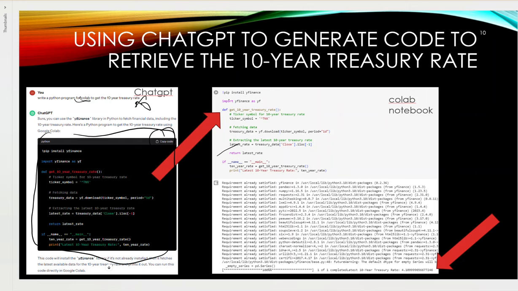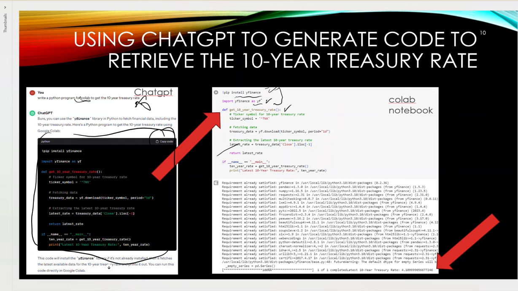So this code here says exclamation point pip. Pip is for installing libraries within the Python environment. Install Yahoo Finance, yfinance. So it told me to do that first, and then it told me to import yfinance, that's a library, as yf. So we first install this Yahoo Finance data library using the pip command, then use this import. We'll talk about libraries in the next topic, but this is what the program told me to do.